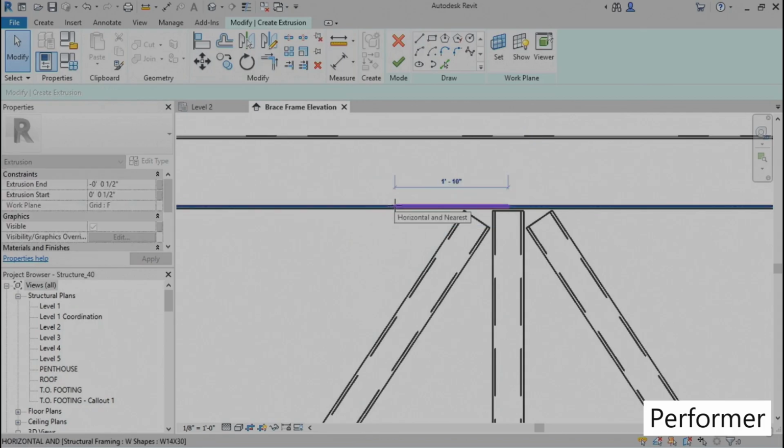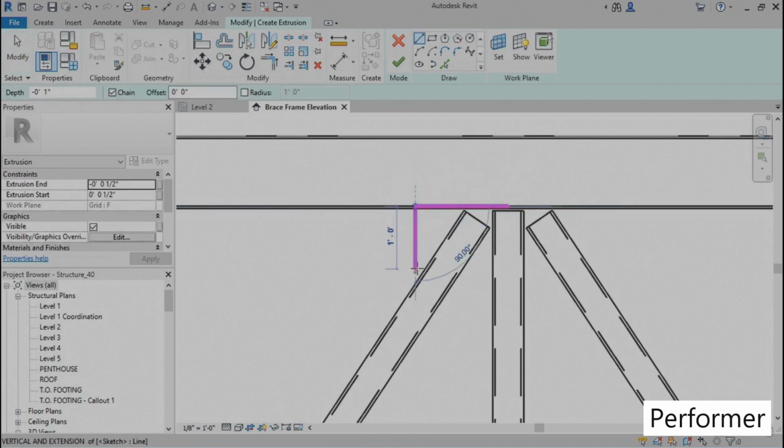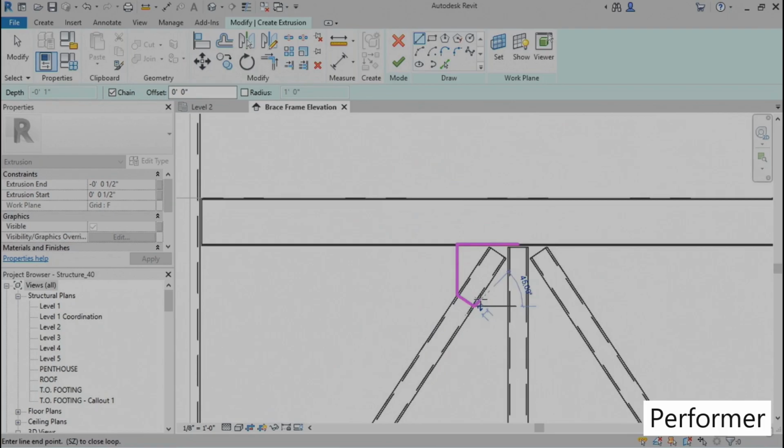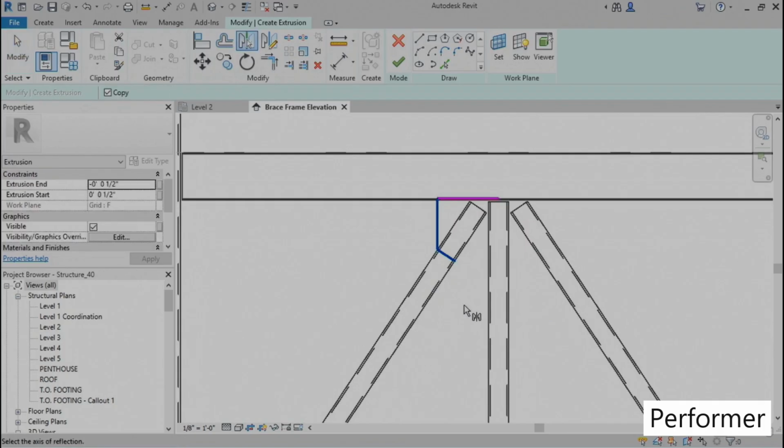I'm going to pull this back to 1 foot 6. Now I'm going to click a line. Go straight down. Come at that angle. Doesn't really snap, but I'll eyeball it. I'm going to pick a window around these two lines. Type MN. Pick the center point here.